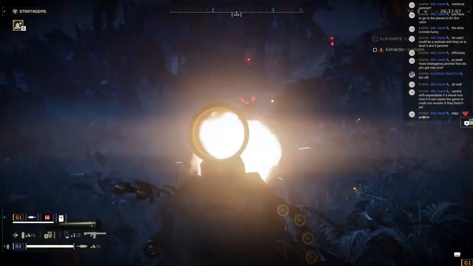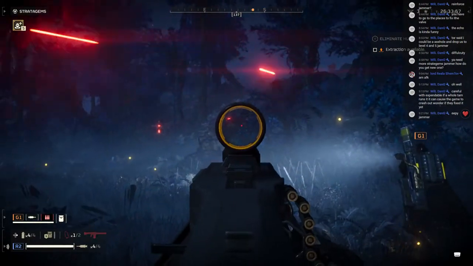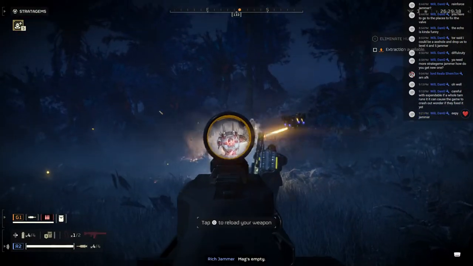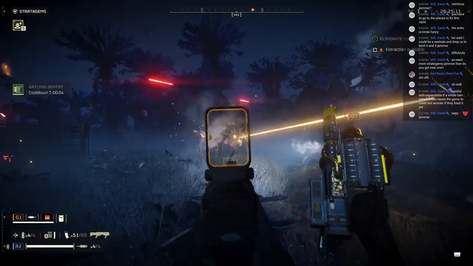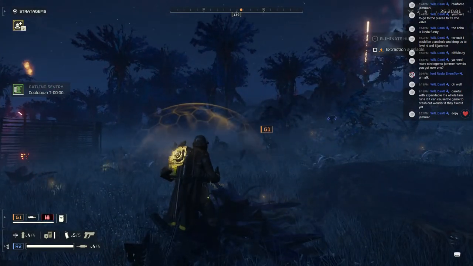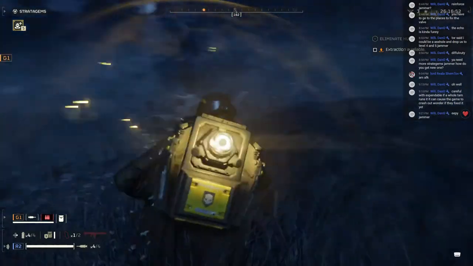Starting to be a lot of enemies. I think we should at least head towards extraction. What do you think? Mag's empty. New mag. Can you check out the resupply blocks? Resupply what? Resupply. Last reload. Oh, it's good.